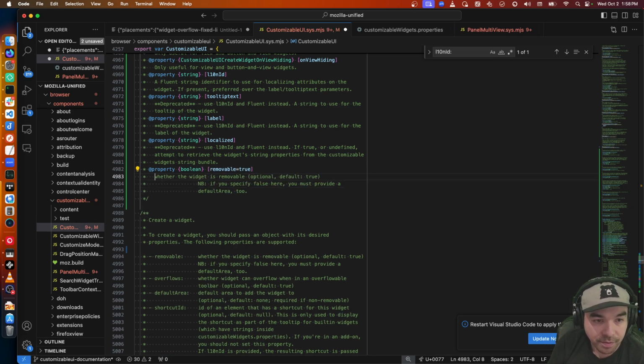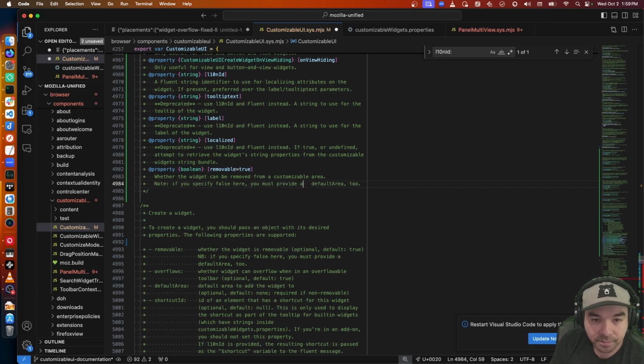This is fairly self-explanatory. Whether the widget can be removed from its customizable area, from its default customizable area. Note, if you supply false here, you must provide a default area too.